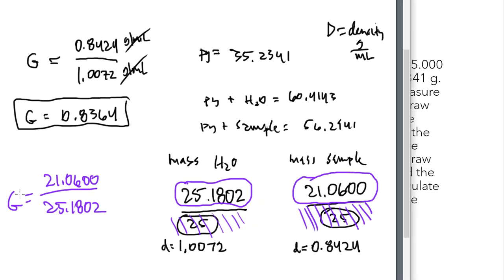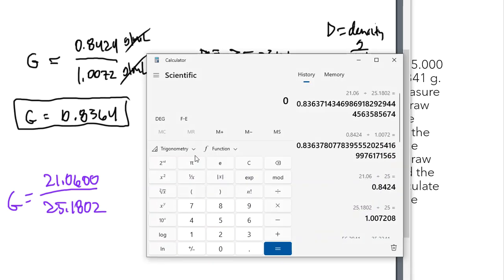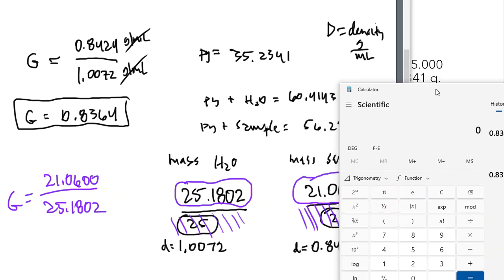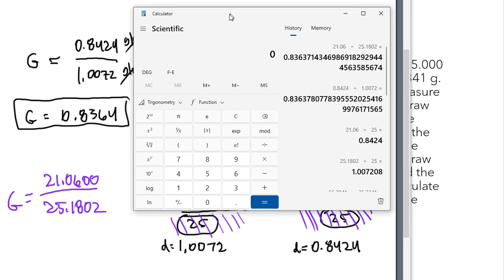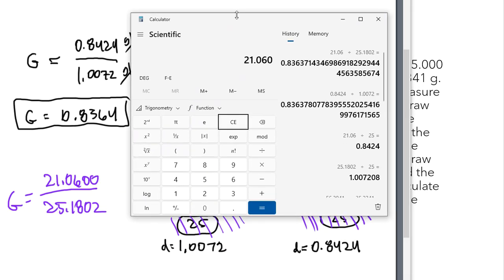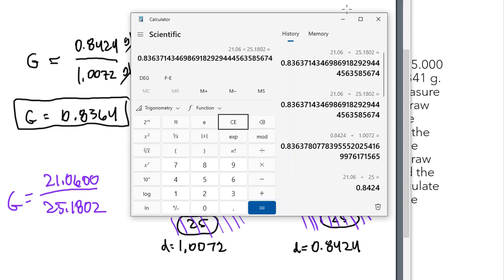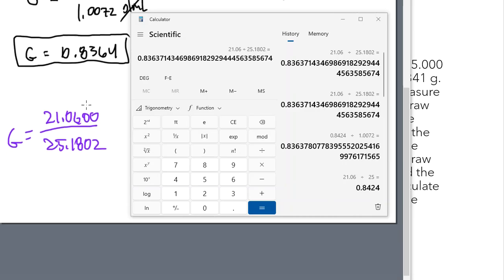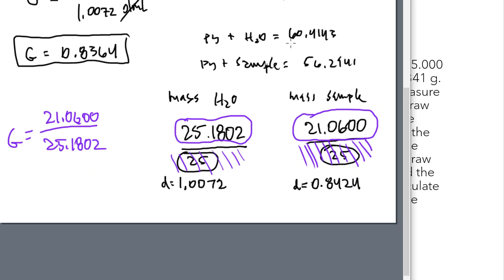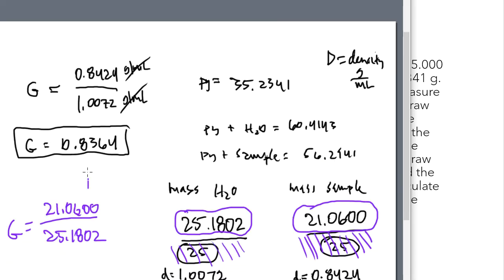What happens is that this saves you an extra step. So to calculate specific gravity according to USPNF, you don't need to go to the density value. You're assuming the same volume, which really cancels each other out. The only thing you've got to do is take the mass of the sample and divide it by the mass of the water that pycnometer holds. And then we divide those two values, and ta-da! We get 0.8364, the same exact answer as if we fully calculated a density value for each one of these.